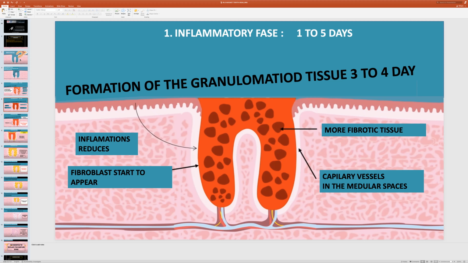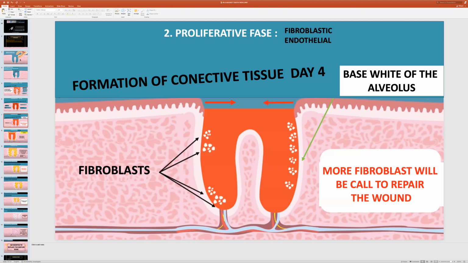And we also will have the production and activation of the capillary vessels that go from the bone through the area, making sure the tissue that is going to be repaired has enough blood, energy and cells to be protected. So the end of the inflammatory phase starts with the appearance of the fibroblasts and the early production of the proteins that will be remodeling the tissue, making the granulomatoid tissue.